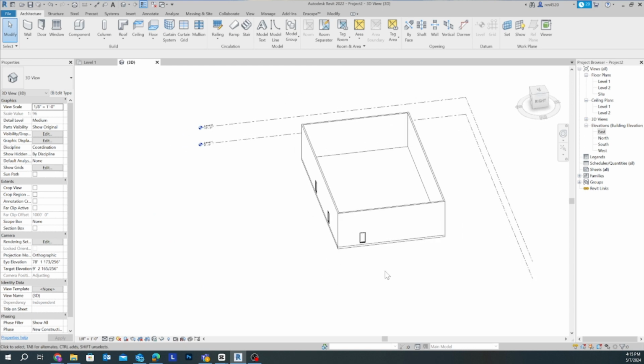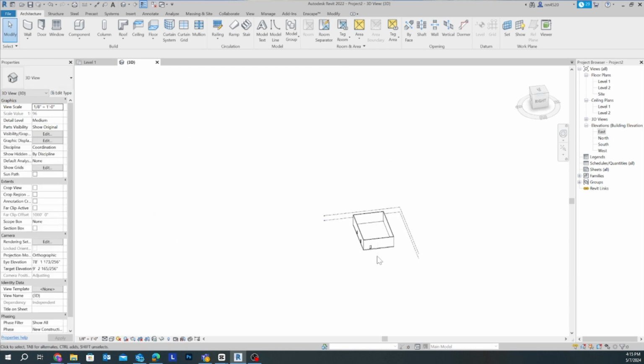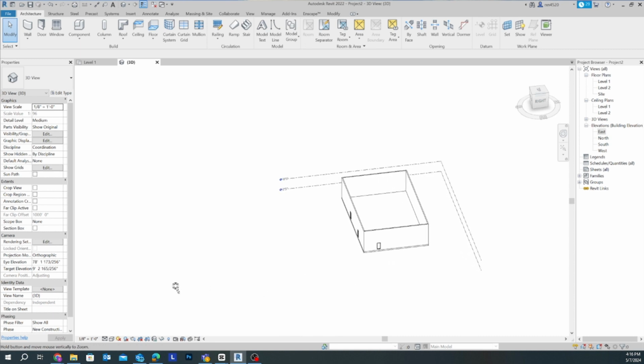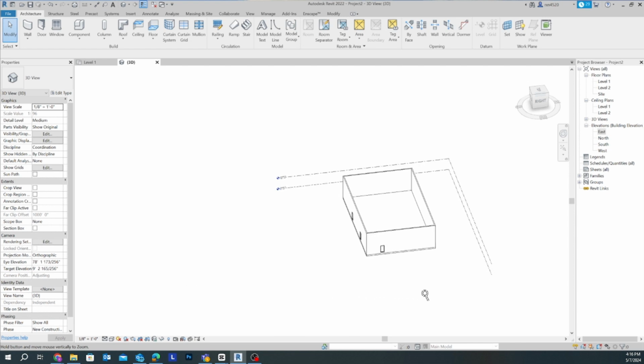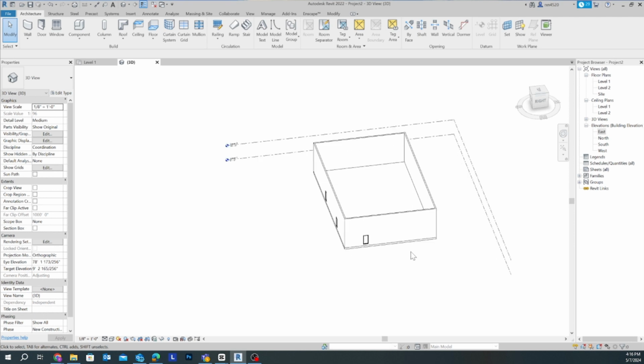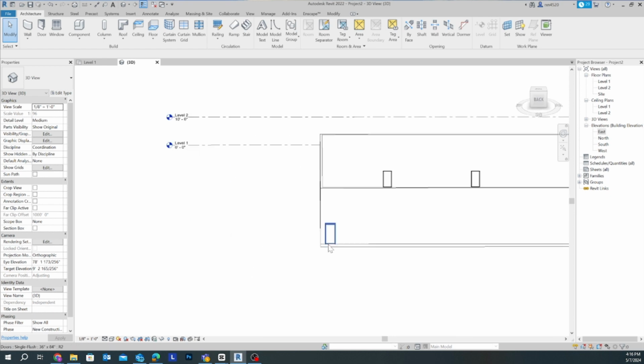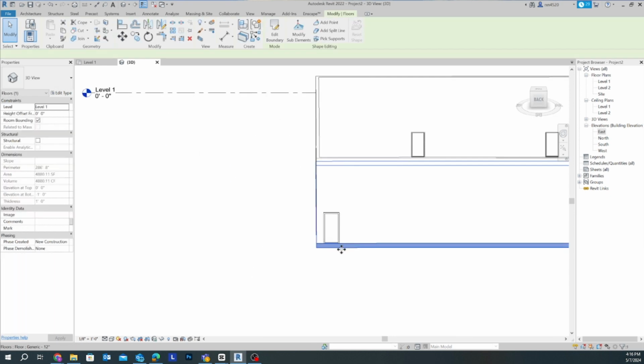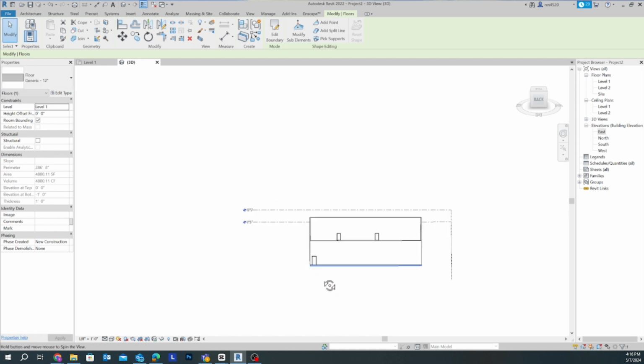All right, but what if I'm super far and I want to zoom in? How do I zoom in? Either using your mouse, you can zoom in and out, or you can click with your mouse on the screen and press control on your keyboard. Just move your mouse and you can zoom in and zoom out. So that's how zoom in and zoom out works, and also the rotate. So I'm going to rotate that and show that to you. This is the floor that has been created. All right, so that's how you can do it.